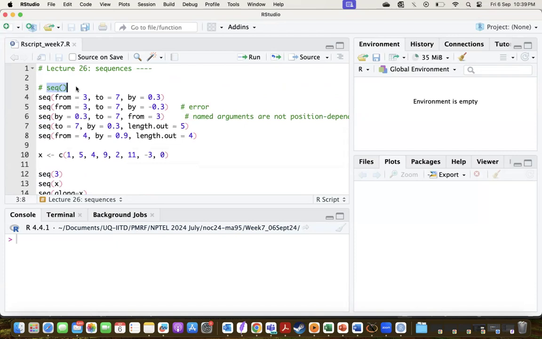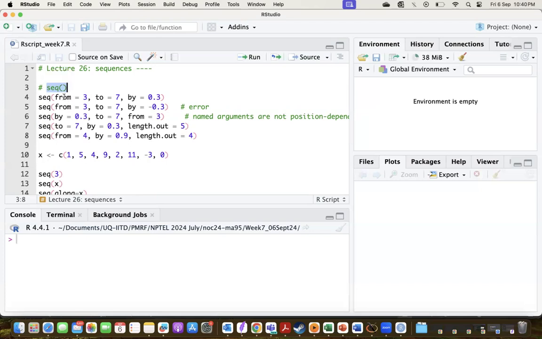Whenever you have to generate a sequence, it can be defined in different ways. You can talk about what the starting value is, what the ending value is, and what the difference between each value is. Sequences give a vector as an output, and a vector by itself does not need to have a trend to it, right? A vector is just a collection of numbers or a collection of characters. Sequences, on the other hand, generally follow some sort of a pattern. So when you want to generate a vector which has a pattern, the seq function can be helpful.